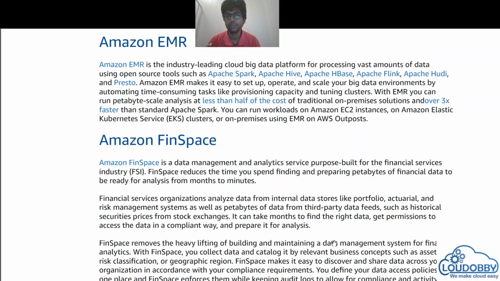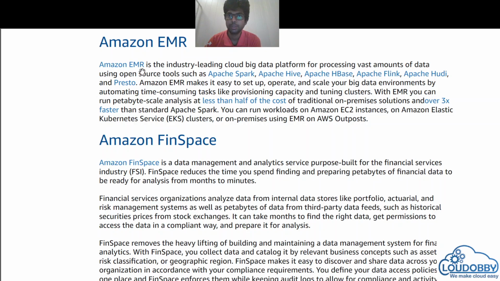And there are some newer services like FinSpace, which is nothing but a financial services data management and analytical tool for finance. And EMR is machine learning based, like if you are aware of Apache Hive, Apache HBase, these are the different tools Apache provides for big data and big data analytics.